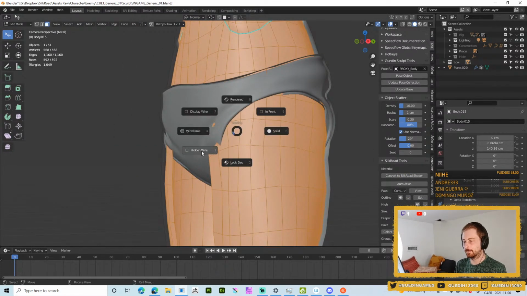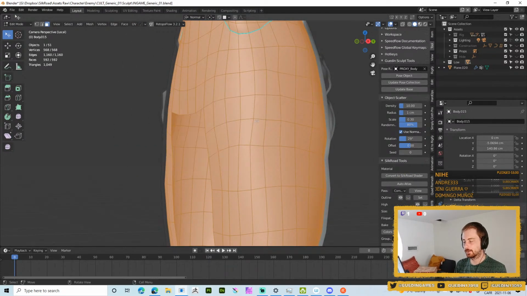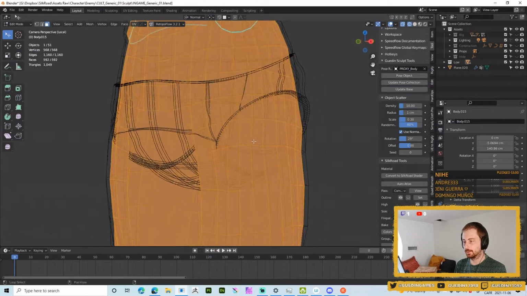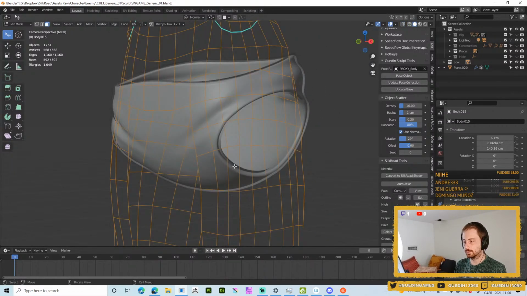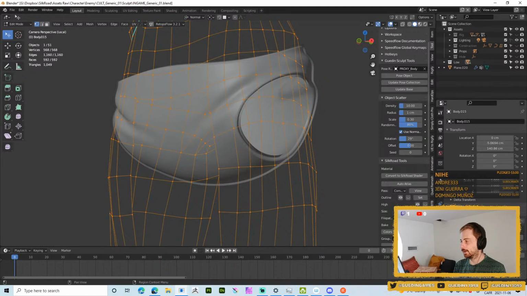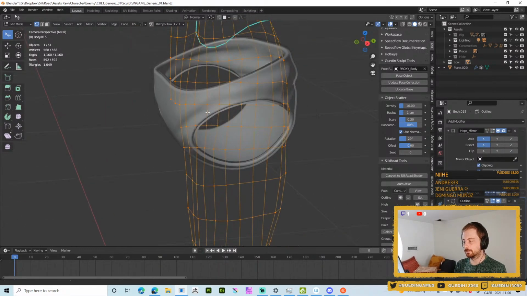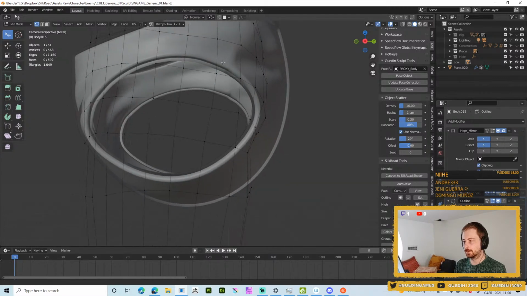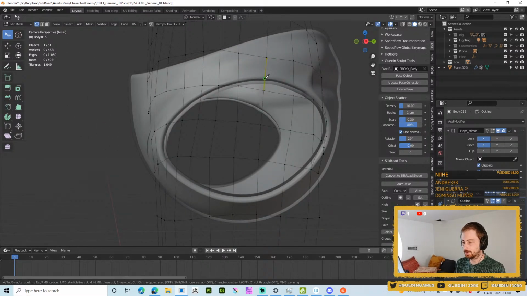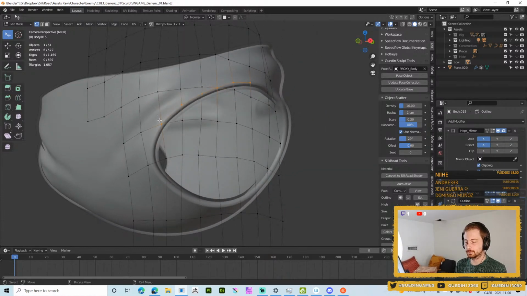The way I'm gonna do that is I'm gonna grab this, make it in front, and make it hidden. Let me hide the mirror because it's annoying. And so I'm gonna make a cut, boom, boom, boom, boom, until here.